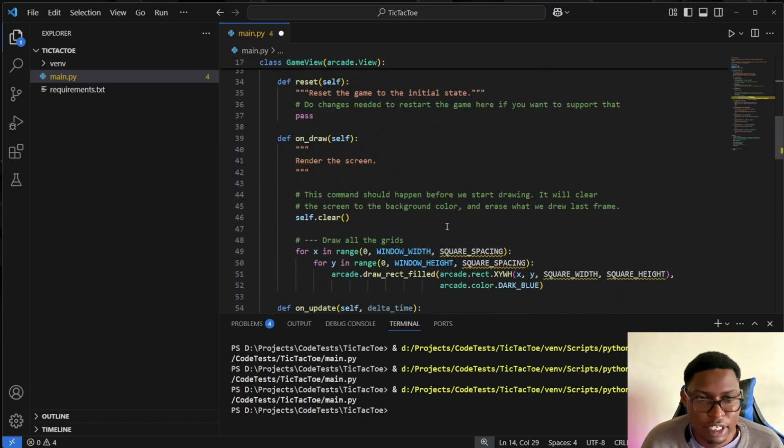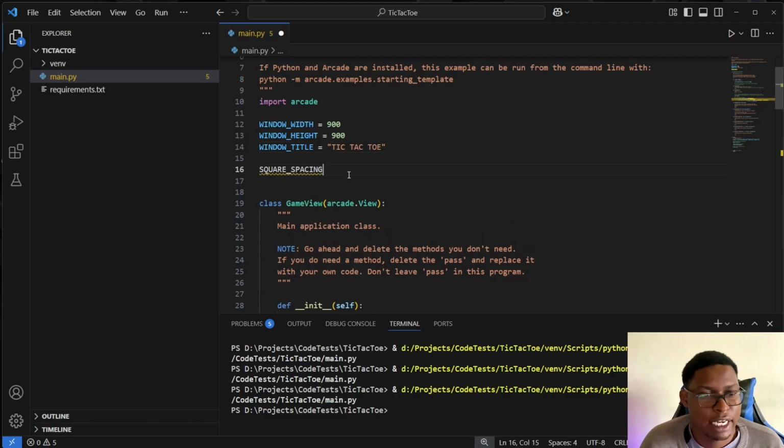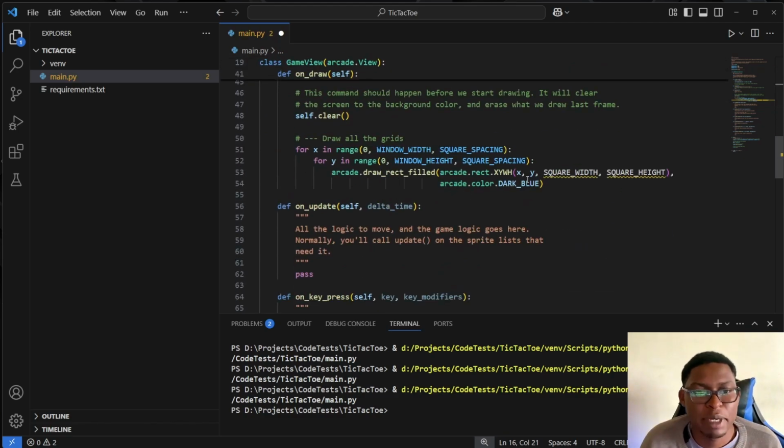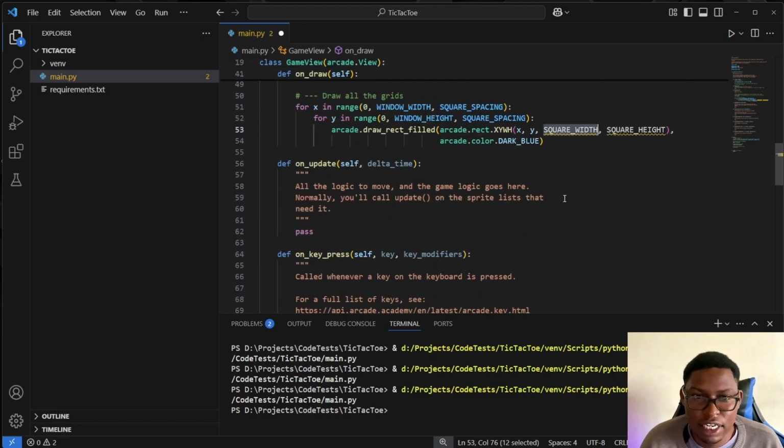So for this square spacing, which basically means the size of our square, I'll use 300, and then we have square width and square height. Now I'm not sure what the square spacing should be. For x in range of window width and square spacing.